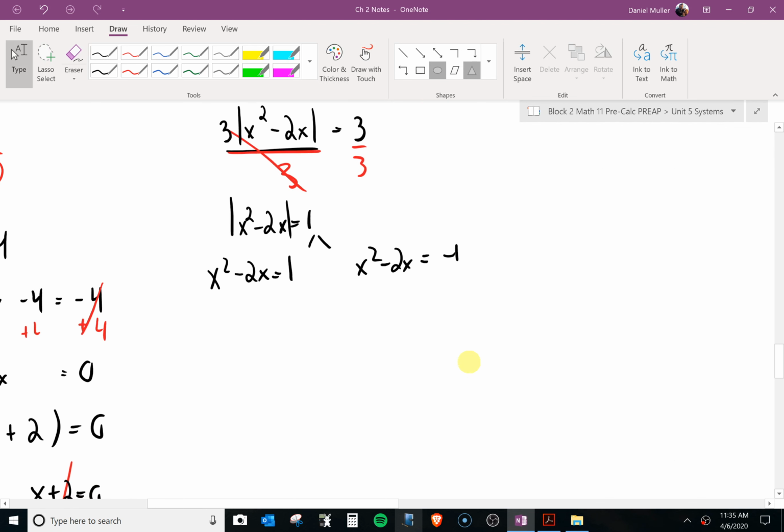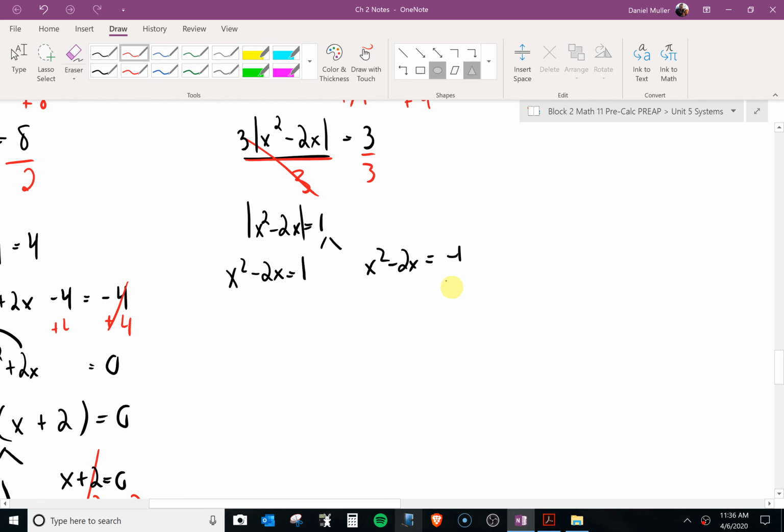So I will do this one right here. I'll add over the 1 because there's an x squared and an x. We want to get everything to one side, and we want to see if we can factor it or complete the square or whatever. That's an x, that's an x. This is 1, so that's 1 and 1. But those diagonals give me 1x and 1x, which is 2x, and I need negative 2x, so I'll make them both negative.